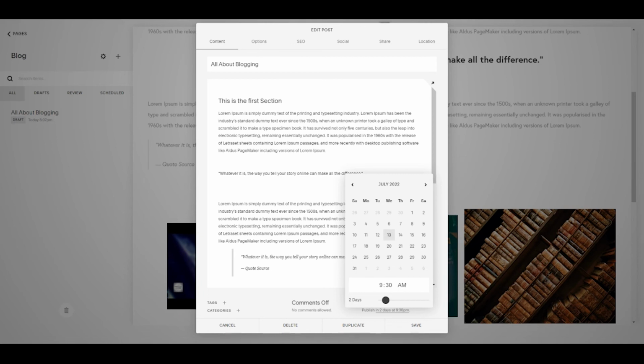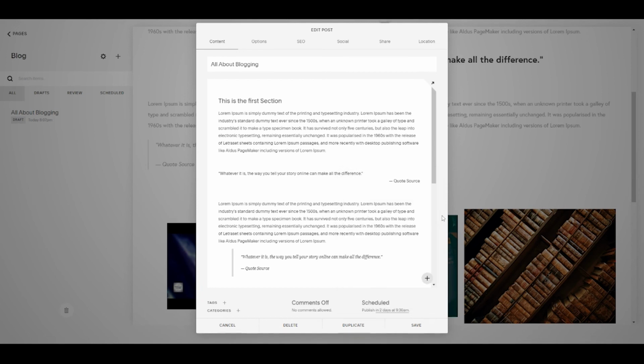Because this is a blog post, you can add tags and categories just like events. You can also copy and paste an excerpt from the blog post into the Options tab.